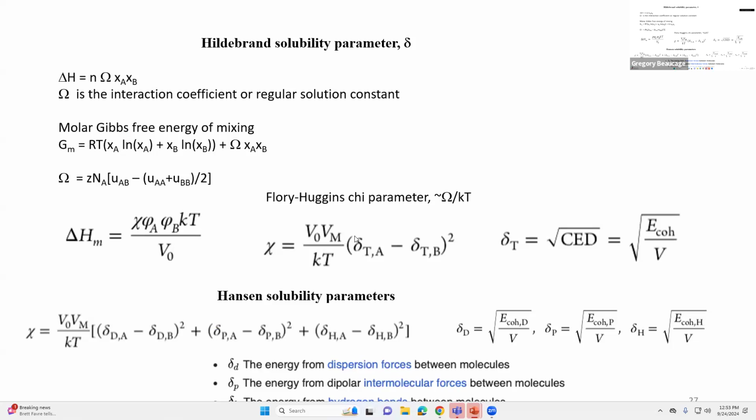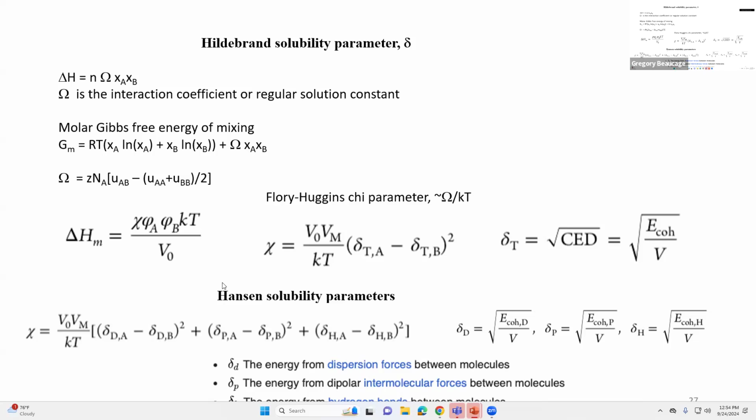And Hildebrand figured out that you could calculate the Hildebrand interaction coefficient from these by taking the square root of the energy, subtracting the two, and squaring it, which is just the magnitude of the separation squared. Divided by kT, that gives you the Hildebrand interaction parameter. This is a method you'll see people use. There are a lot of papers where they talk about using the solubility parameter.